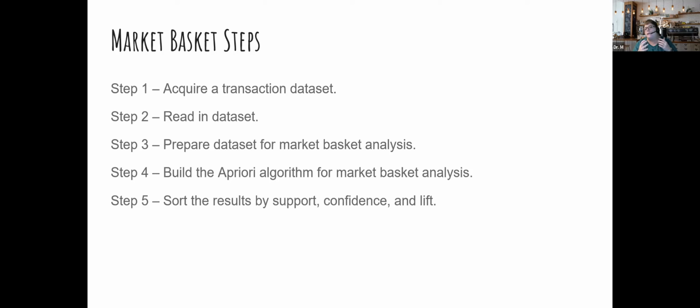So just like other analyses, we have to do data pre-processing. We have to do that with this as well. There's things that we need to think about, and we need to set up the data in a way that makes sense for the algorithm. We then build the algorithm, and that's the a priori algorithm for market basket analysis, and then sort the results so that we can see support, confidence, and lift at the high. So we basically sort it so the high values float to the top, right? Because we know at some point there's going to be values that are not statistically meaningful. We don't want to look at those. We want to see the good stuff at the top, kind of like the cream and the butter. The cream rises to the top.